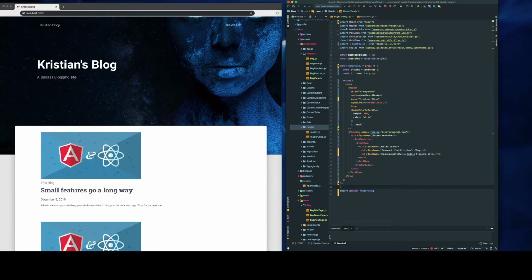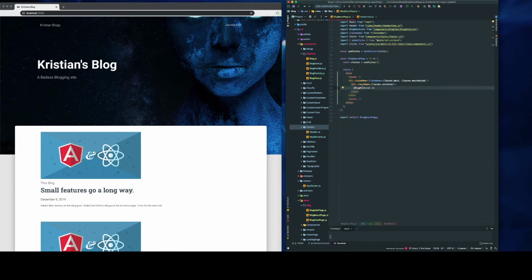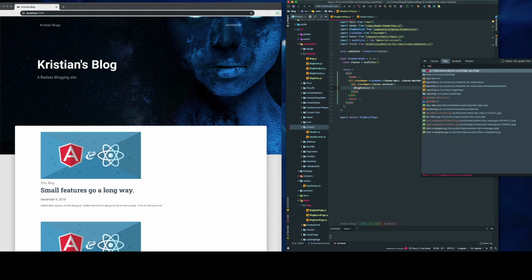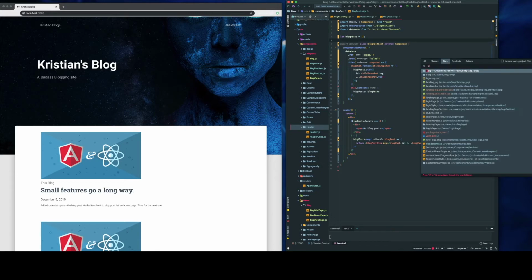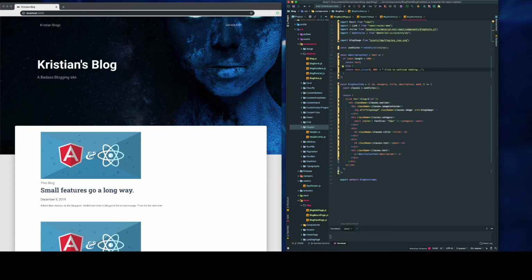So let's go take a look back at the blog post, and we have here the blog post list. Here we have just a couple of components. The rendering is happening by just mapping through all of the blog posts and then returning a blog post item for each one. Very simple, straightforward. It almost sounds a little bit the same as our Finantify app, where I am looping through a list and outputting the item. Let's go take a look at the blog post item. And here we have it. Very simple, straightforward, just rendering all of our items the way we want to see them.